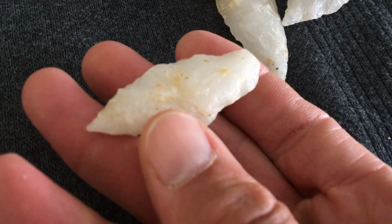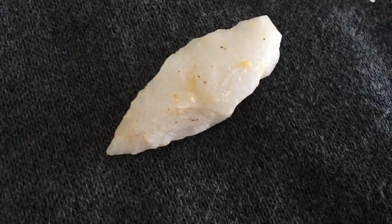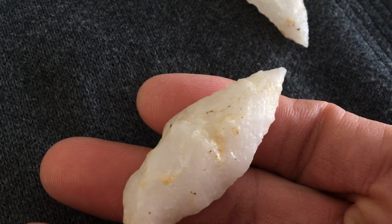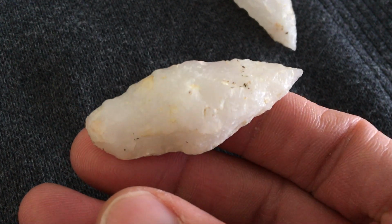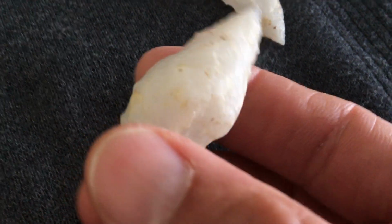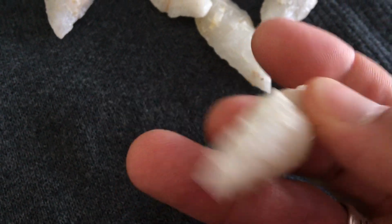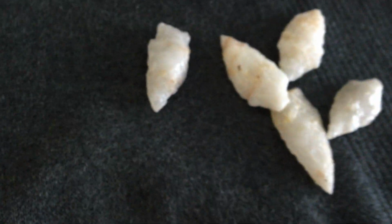I don't know if my focus is working. Sort of hate that. I do the best to show you up close and personal on days where I'm not out in the field or haven't been able to find anything and just show you something that's great, something that you might not be able to see that often. That's a complete and perfect point. They relieved it off the back so they could haft it right in, and it would do exactly what we're talking about. It would slow their prey down, and that would be it. That would be it. Excuse me.